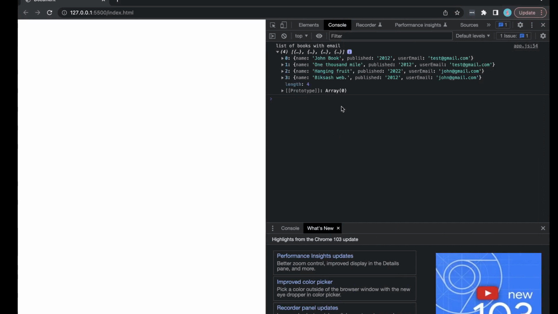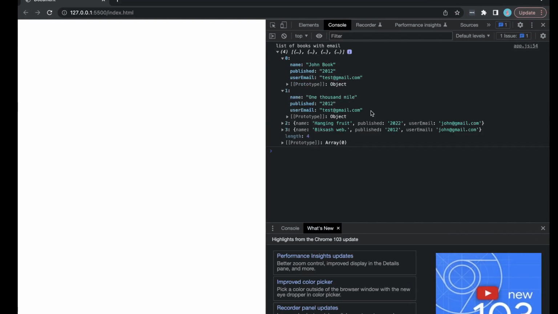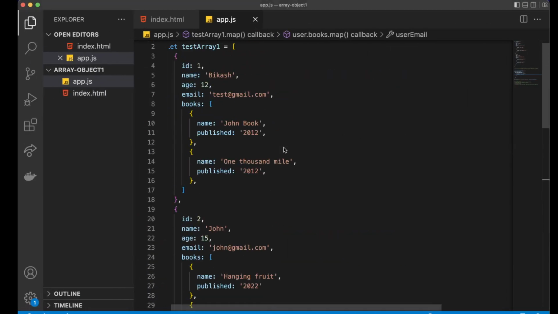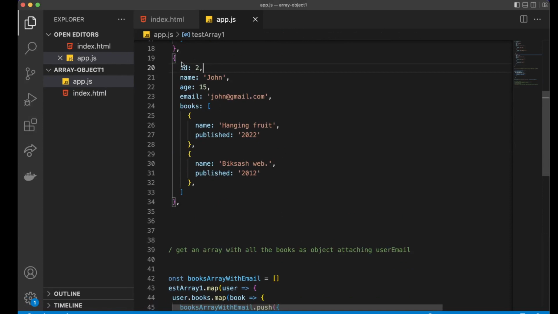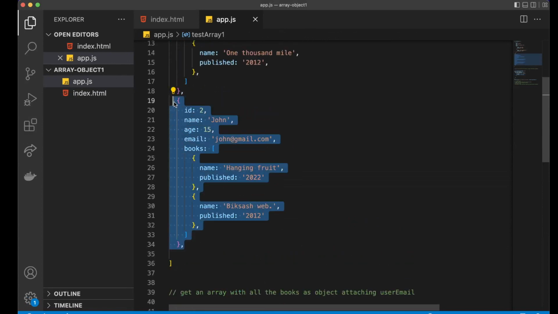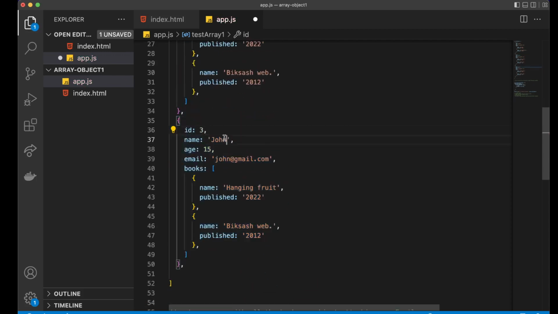So we have 4 books and we are getting it, and inside each book, this is about test user, this is also about test, this is about John Gmail. And then if we want something else, so let's say we have this user, and I would like to duplicate this user, and I will give it name 3, and then this is David, and David also has David at Gmail, and this is, let's say, Solana, and this is, let's say, Ripple.